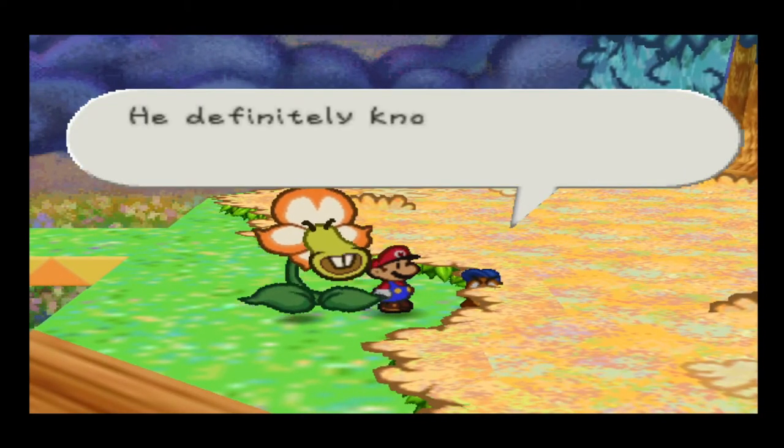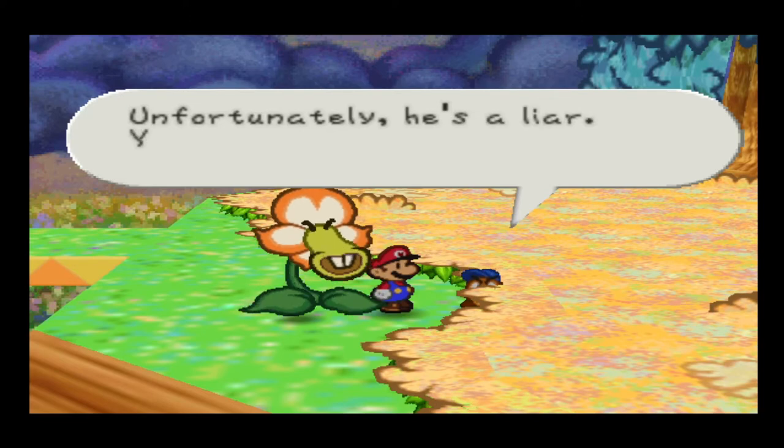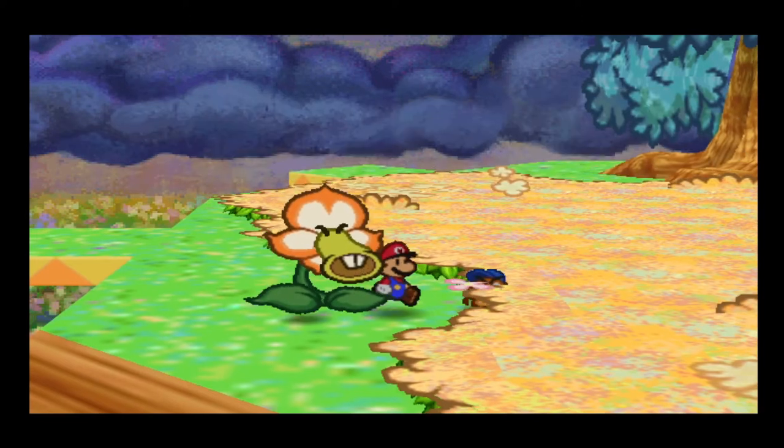It's a Toy Lip. He definitely knows a lot about the Flower Fields. Unfortunately, he's a liar. You can figure out his riddles, can't you, Mario?